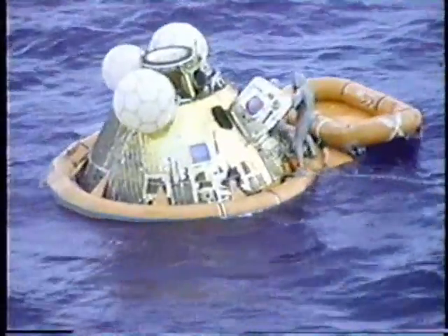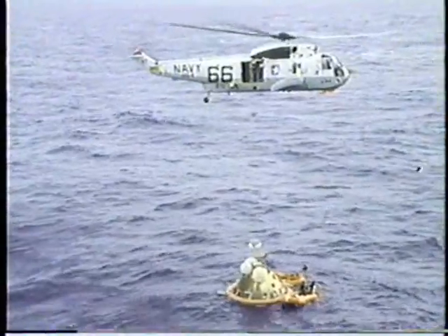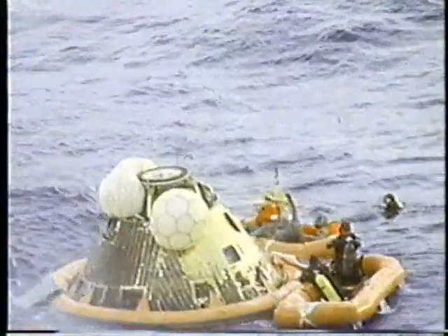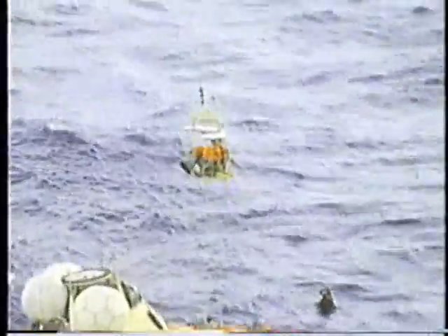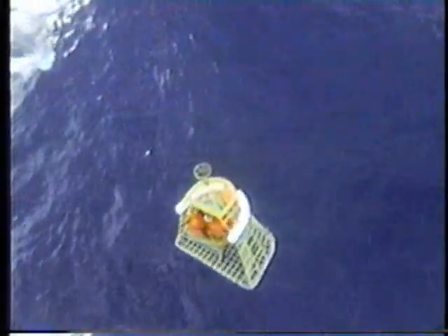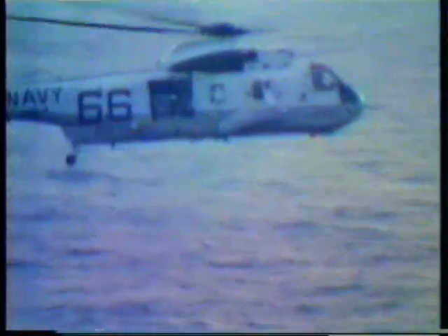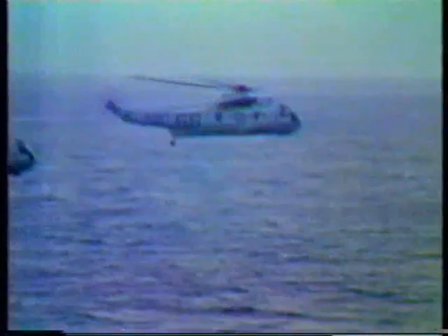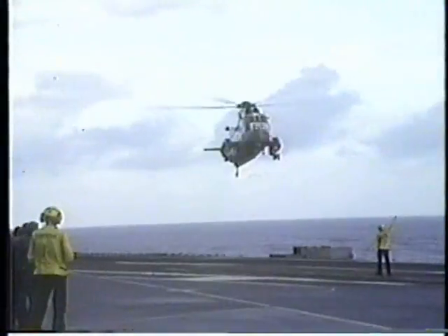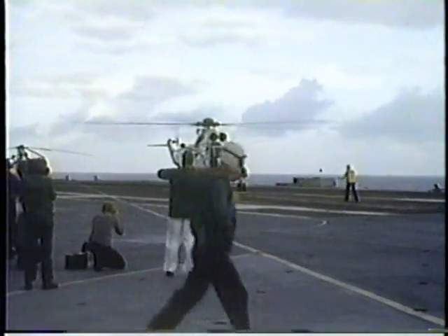The first astronaut is coming out — that would be Buzz Aldrin. Recovery helicopter number 66 will come down slowly overhead and the net will be lowered by means of a winch from the hatch on the starboard side of the helicopter. The astronauts will be brought aboard the helicopter one after the other by means of that net. The third astronaut is now in the helicopter. The door is closed. The helicopter is going back to the ship now. This is the first time in history that the President of the United States has been on board the recovery carrier to greet the returning astronauts. Recovery complete. Shut down.